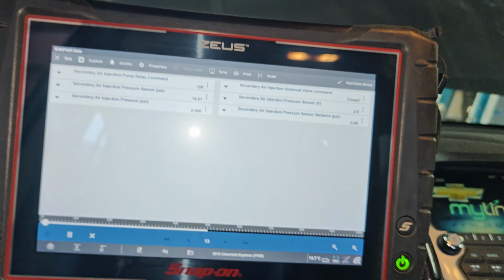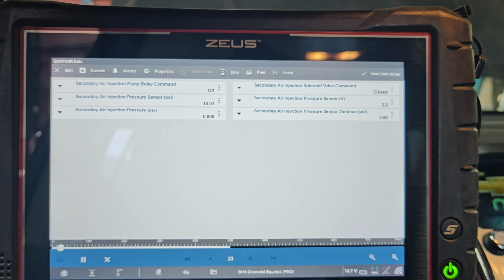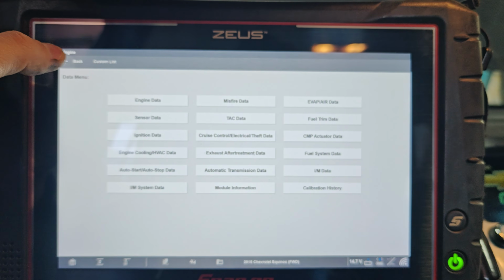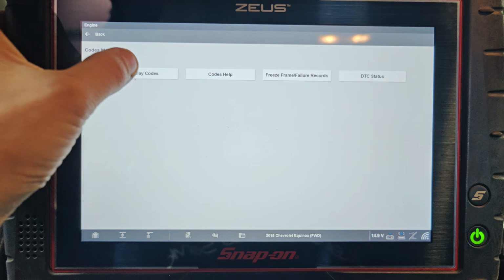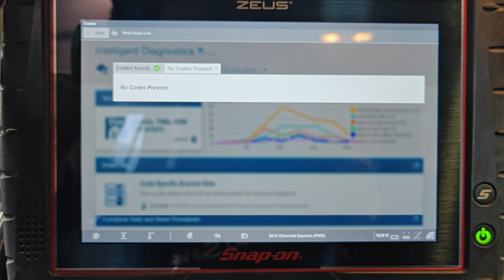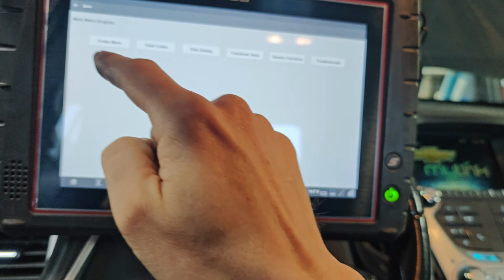It does say command it off. That's weird. Go back, let's go to codes. No codes. Huh.